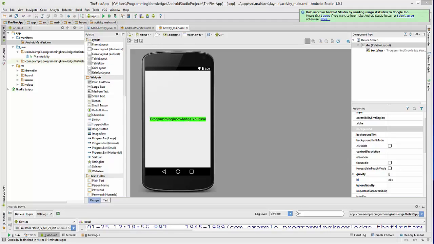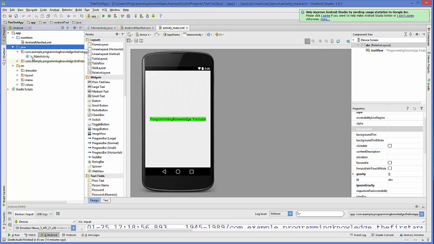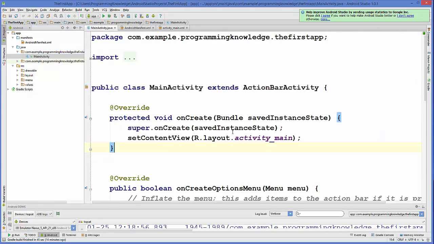And in this video we will see an overview of the Android activity lifecycle. So in the last video I showed you that whenever you go inside this Java folder in your app and click this main activity, this is the main brain or main logic of your Android application. And this is a Java class which inherits from the activity class.